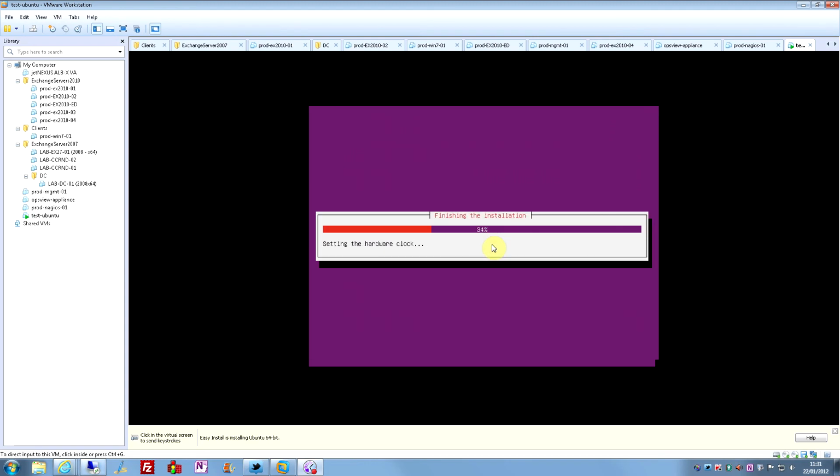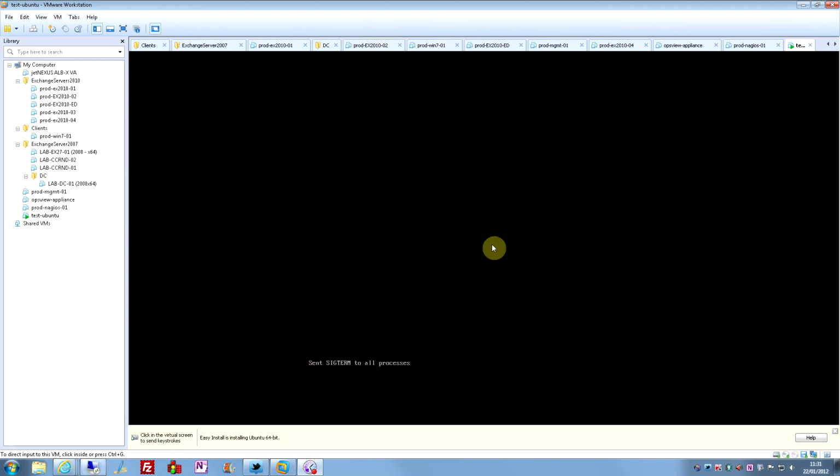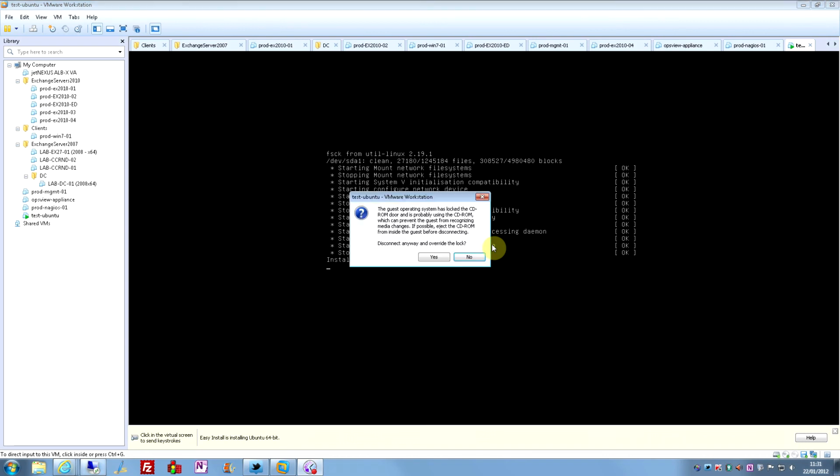and during the reboot process, you'll be prompted to install the VMware Tools for Linux, or in this case Ubuntu. You may get this message, which basically means there's an ISO locked into the CD-ROM for this virtual machine, and basically what it wants to do is disconnect the CD-ROM, which is the ISO, and mount the VMware Tools in the CD-ROM.